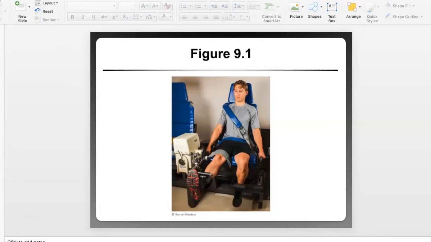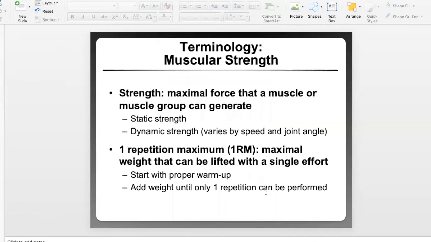And one way to assess muscular strength is with a 1 repetition max test. A 1 repetition max test would be like you have a bench press and you want to do your 1 RM max in a bench press. You'd put whatever weights you think that you can handle on, then you add a little bit more weight, and a little bit more weight, until you can only lift the weight one time. And that weight would be an indicator of your 1 RM max. But in our lab, we don't have a full weight room, so we can't do that.